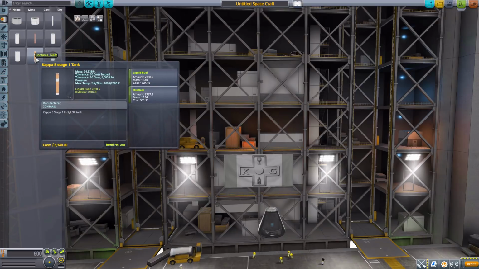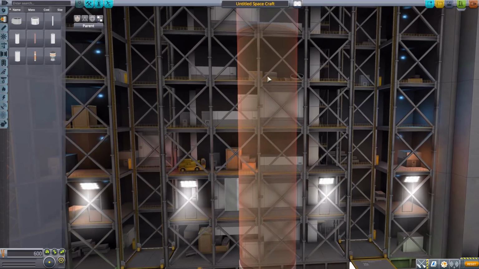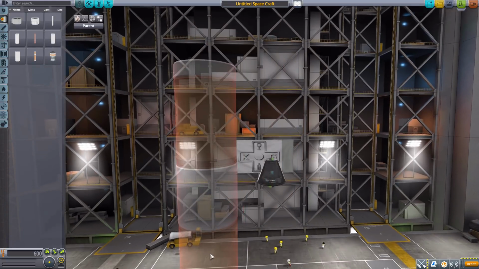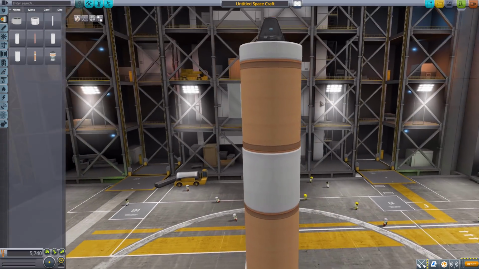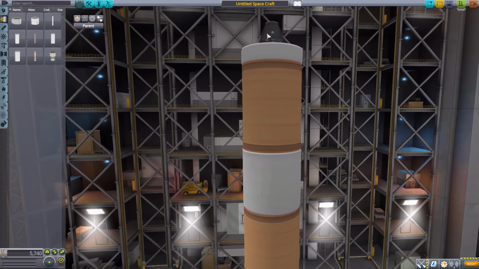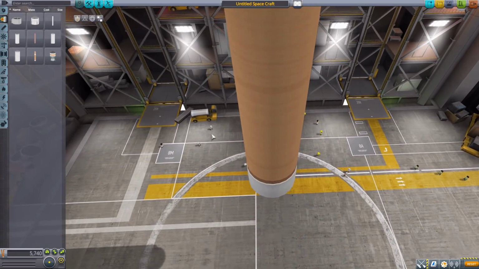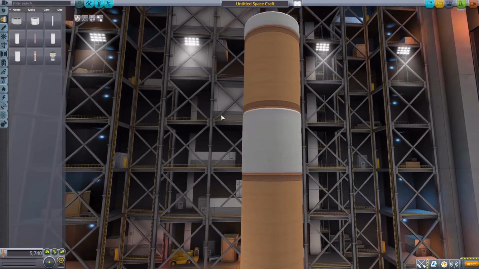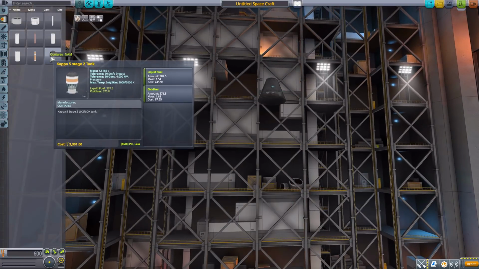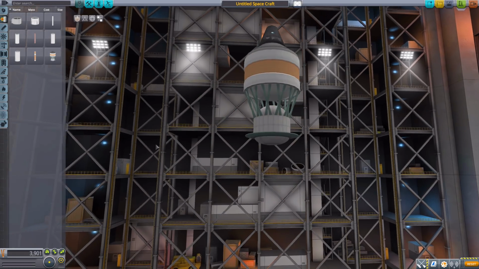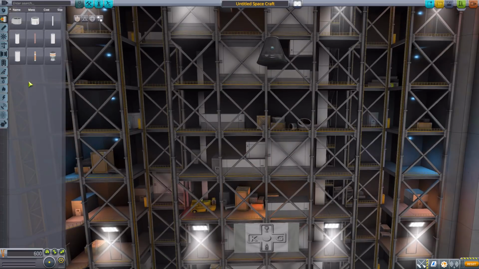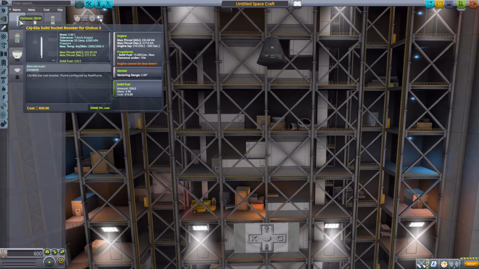We then have the Kappa 5 Stage 1 tank holding a lot of liquid fuel and oxidizer. Oh boy, look at the size of this thing. Oh, I don't really have enough room for it. There we go, and it's going way into the floor. It's a really, really big tank. Let's scroll up. There we go. That's just a gigantic freaking tank there. Who wouldn't love it? And then finally, in the fuel tank category, we have the Kappa 5 Stage 2 tank holding liquid fuel and oxidizer, and is one of those more unique style tanks that I quite like the look of.